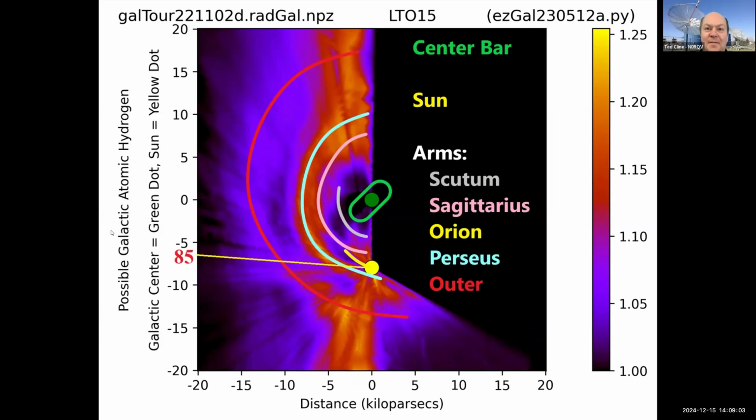Here is a yellow line at 85 degrees counterclockwise from the top, down there on the bottom left. This is the line of 85 degrees galactic longitude. Consider the data along that 85-degree line, but in and out of the screen. In other words, consider the data above and below the galactic plane.